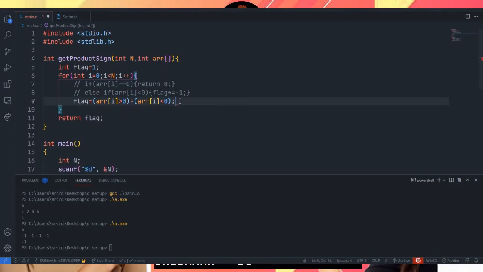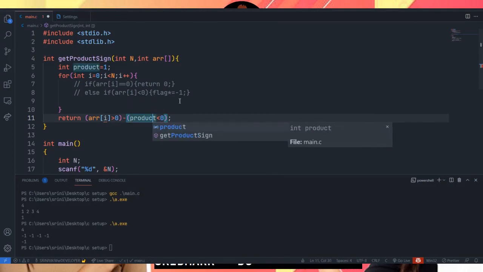And this is not only for minus 1 and positive 1, it will work for n values, right? So if we make the for loop with the product, like product equal to 1, we just need to return this guy at the return statement, and it should be product.